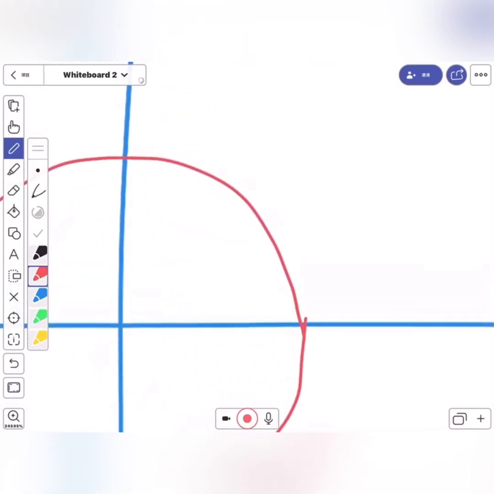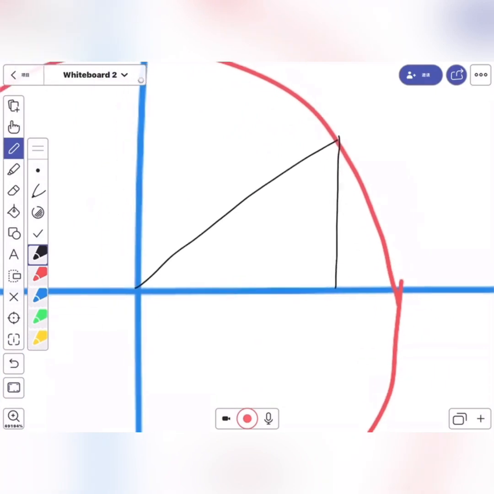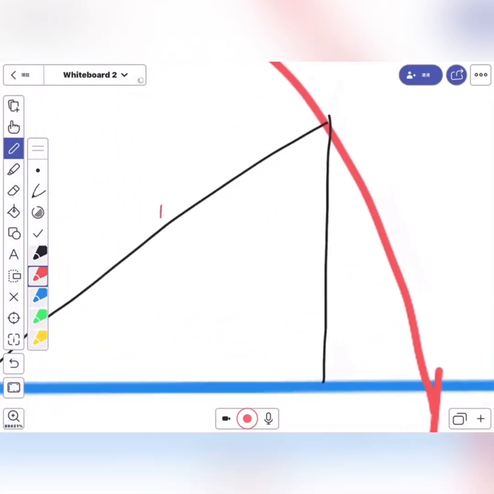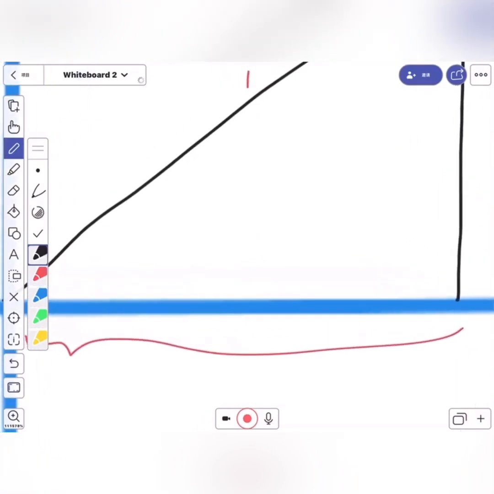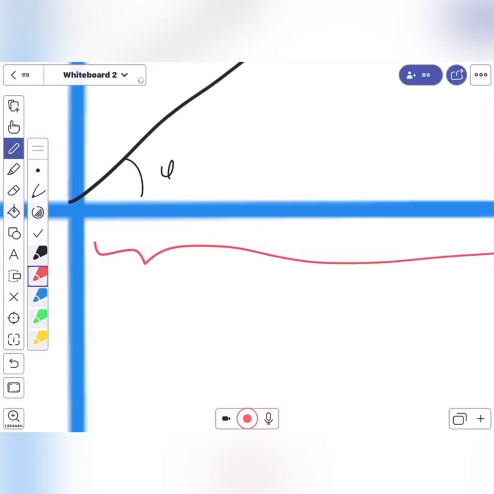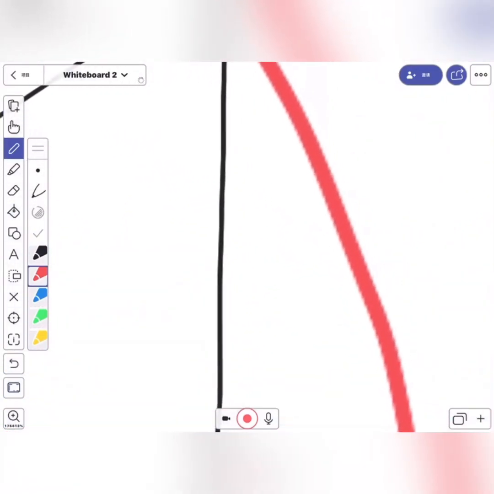So in high school math, you might have learned that if we draw a right triangle here, because this hypotenuse is 1, and we have an angle, I'm just going to call it phi, then this part is simply cosine of phi, and this altitude is going to be sine of phi.